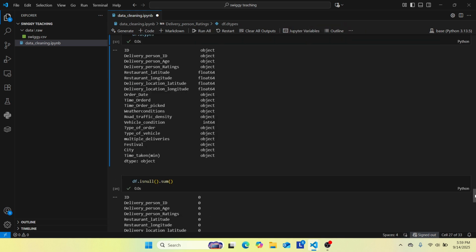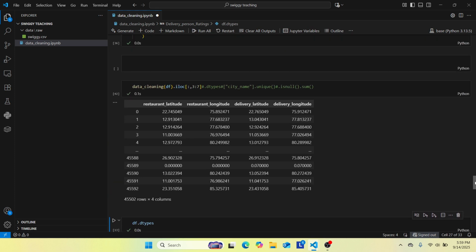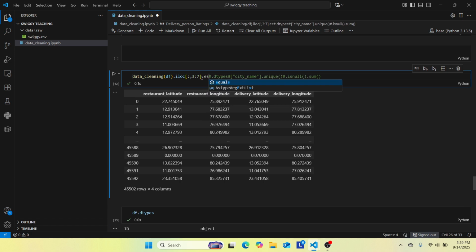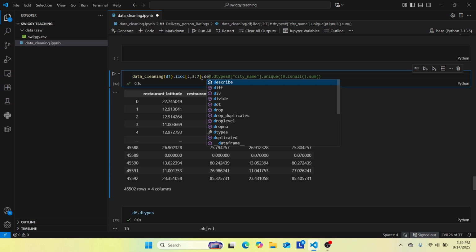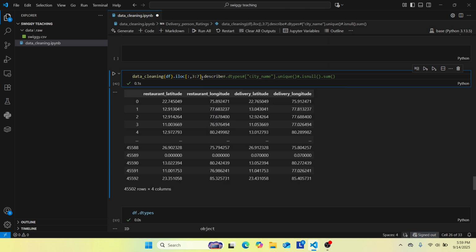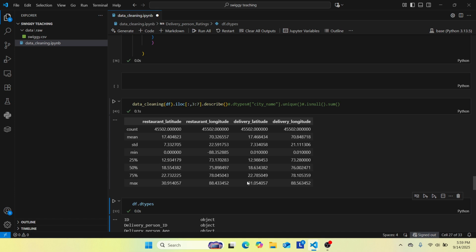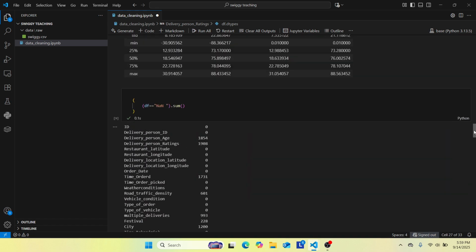So here you can see all 4 columns are being selected. On top of it I will type describe, the describe function, so that you can see. Here the minimum value is 0, and before it was -30 for latitude.